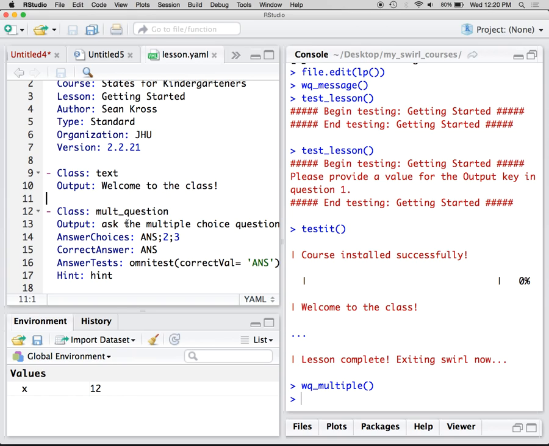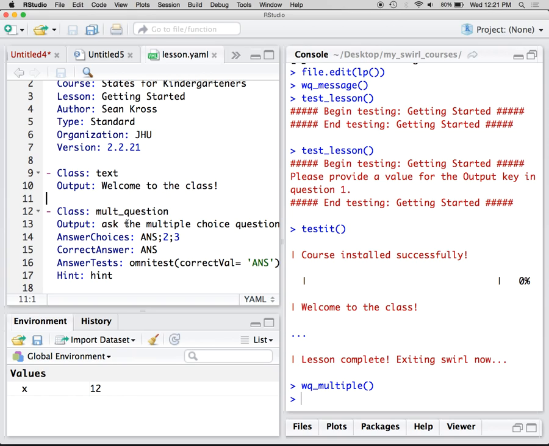Every question always has an output, which is this initial message that the user sees for that question. And then, as you can see, there's a hint. So if the user gets this multiple choice question wrong, they'll see the hint. The answer choices are the different choices that the user will have to choose from in this multiple choice question, separated by semicolons. And then you specify the correct answer.